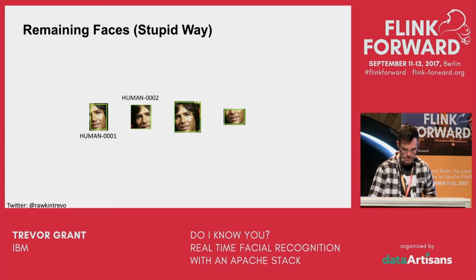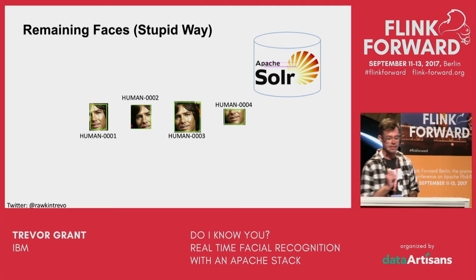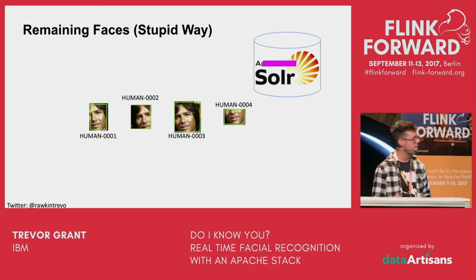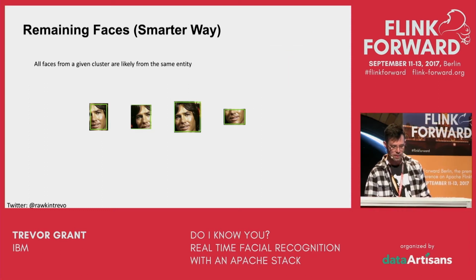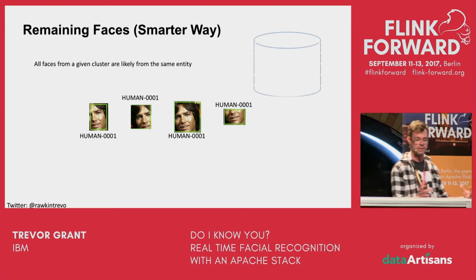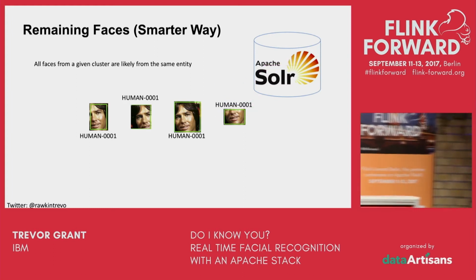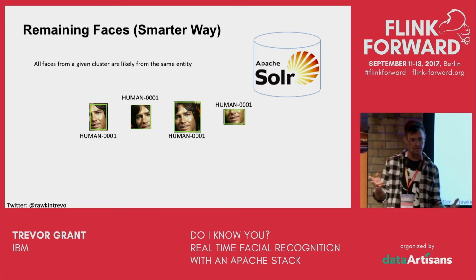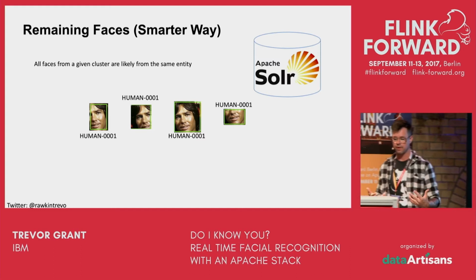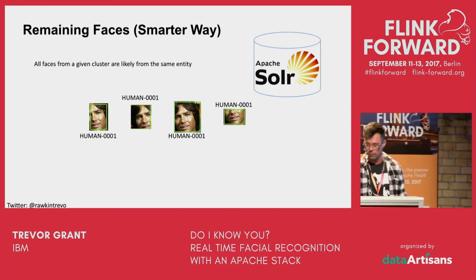Remaining faces. So the old way, the cheap non-Flink version is going to think each one of these are different humans and then add 4 new people into our Solr database. Because we've windowed and we said, okay, all these faces were in the same cluster, they're probably just different frames of the same person. So we'll just add all of these faces to Solr, but we're going to at least label them all as human 1 or whatever name we've given this person. And so that's another free bonus of just having a little windowing. A lot of things get a lot easier for us.